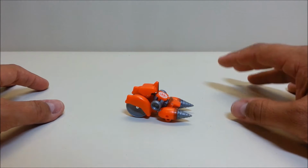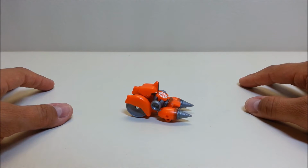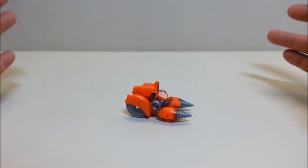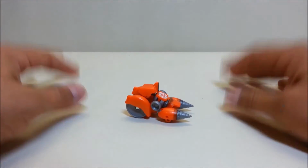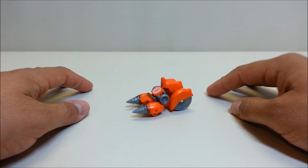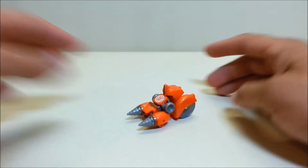I've not seen every episode of the show yet. My DVR seems to be recording them sporadically, and there's a couple of episodes that I know I've missed. So I don't know if he's transformed in the show yet. I don't believe he has. So we really don't know exactly what his vehicle mode is going to look like. But anyway, this is the vehicle mode they've given him for the toys, and they seem to be pretty consistent with it. So there he is. He rolls okay for a Legion class, and he's very orange, and that's about it.